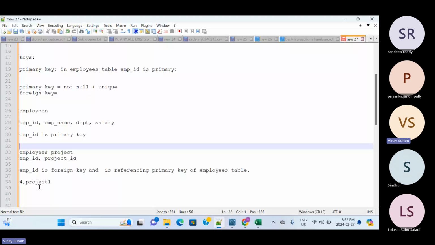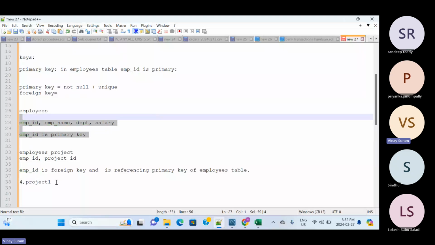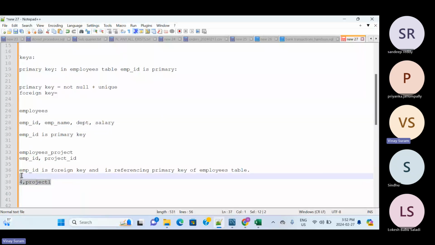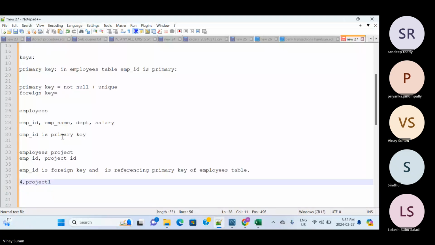That is what a foreign key means: the employee ID in the employees project table refers to the employees table primary key, so whatever record is available in the employees table is what we will be able to insert into the employees project table. So are you clear till here? We will go with hands-on regarding these things we have discussed. What is a primary key? What is a foreign key? These two concepts are clear.